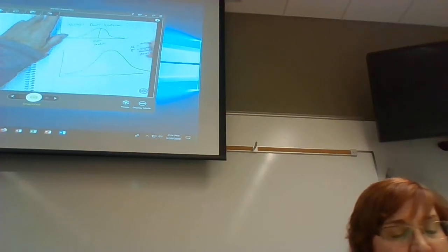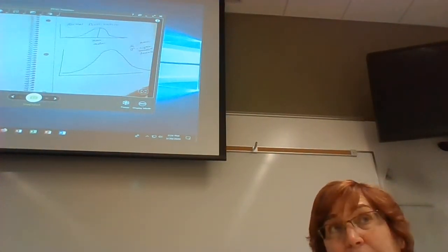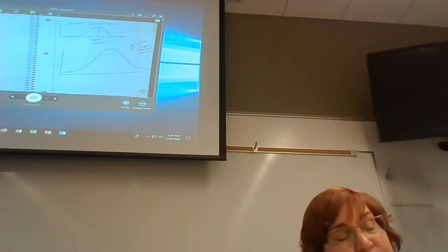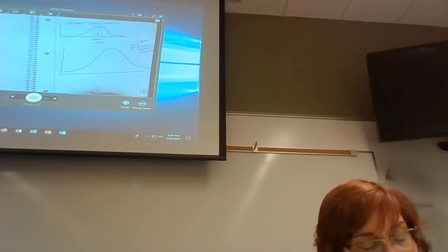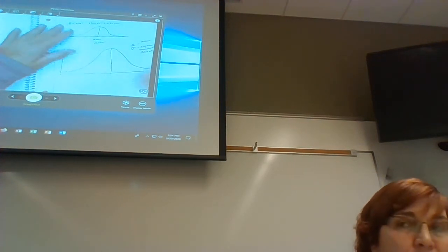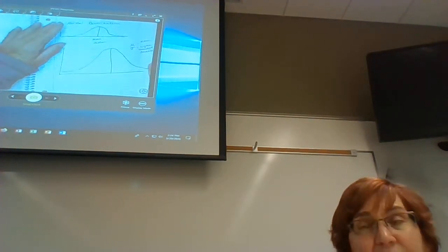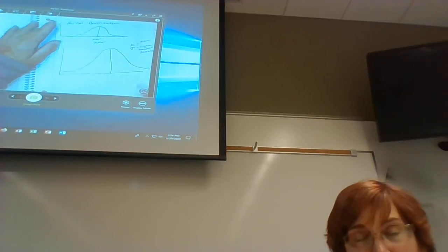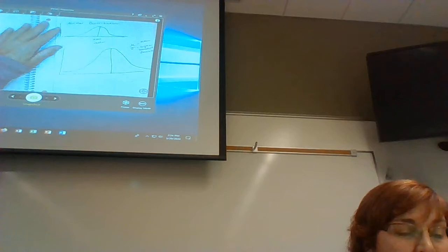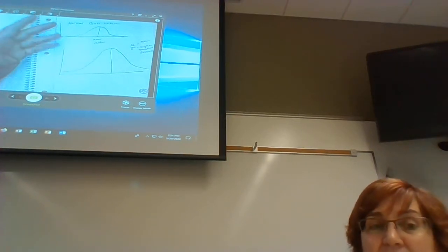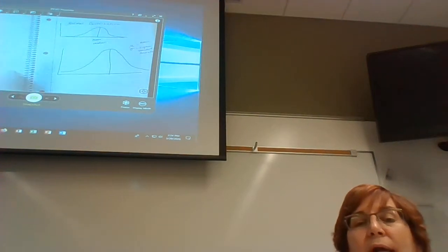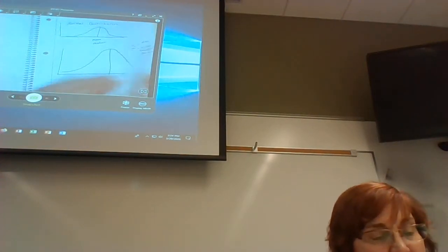So whenever you're dealing with a normal distribution, you'll typically be told the mean and the standard deviation. And the mean is in the middle. It cuts the distribution in half. So half of the population, however you're defining the population, will be above the mean and half will be below the mean. Everything else is defined basically by that standard deviation. It tells me where everything else is with respect to that mean.